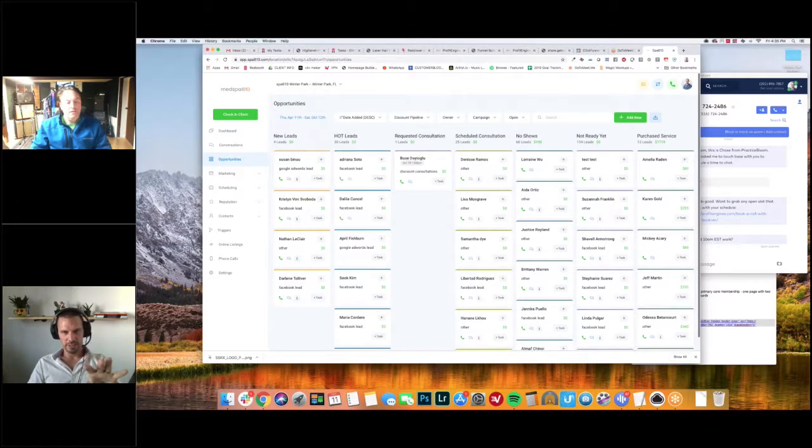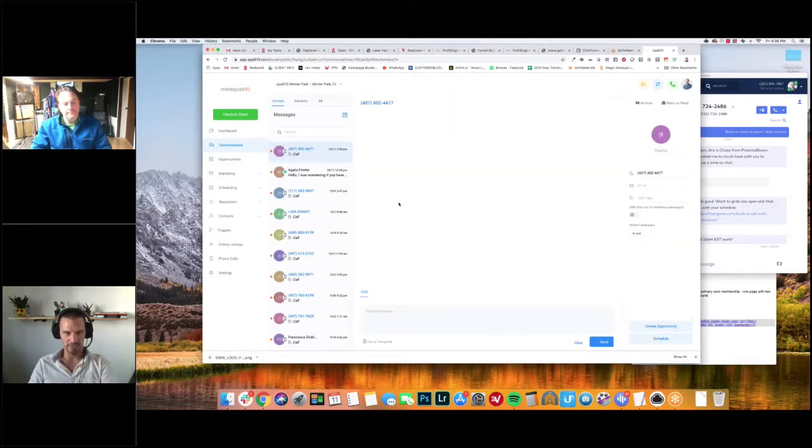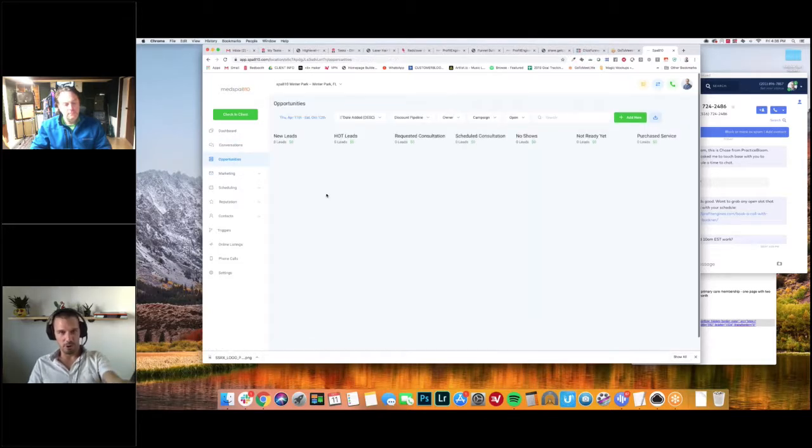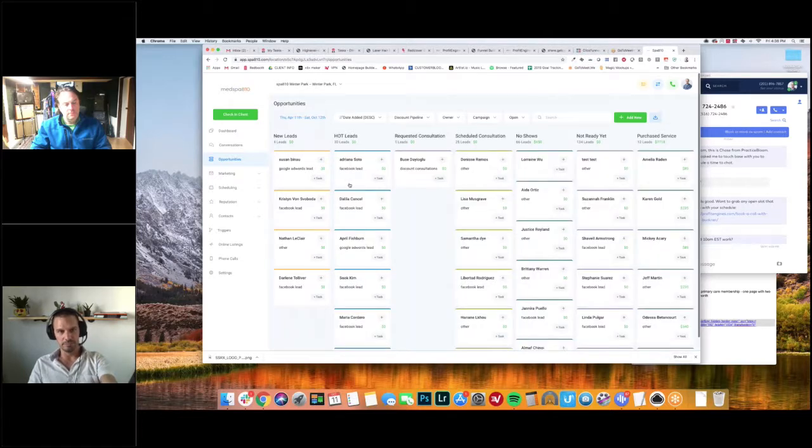And this might help tie that together. So basically, when someone fills out a form, they fall into this new lead column automatically. They pop up. If they reply to those texts or emails, the conversation gets sucked into a pane like this, where you can go back and read everything, but then they also automatically get moved into the hot lead column.